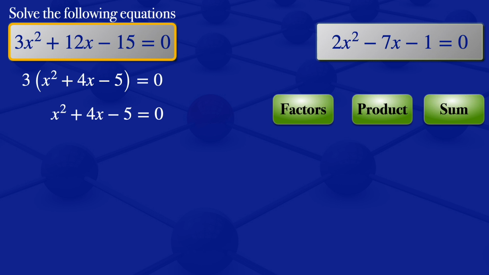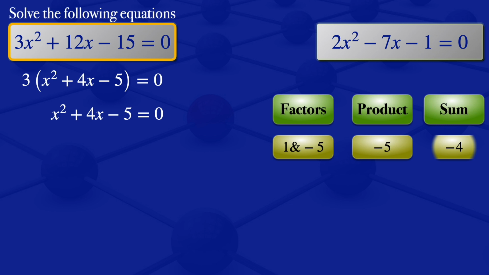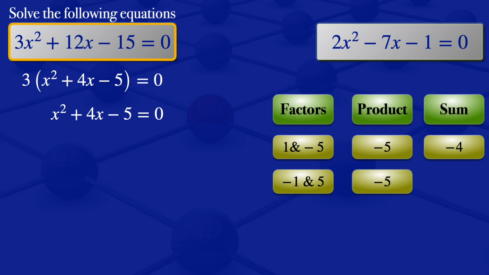We're looking at the factors of 5, where one is negative and the other is positive. We can have 1 and minus 5. Their product, 1 times minus 5, gives us a minus 5. But their sum, 1 plus minus 5, gives us a minus 4. That is not what we are looking for. We want a positive 4 there. So what we can try is factors of 5 where we now have minus 1 and 5. Their product gives us a minus 5. Their sum, minus 1 plus 5, gives us a 4. This is what we are looking for.